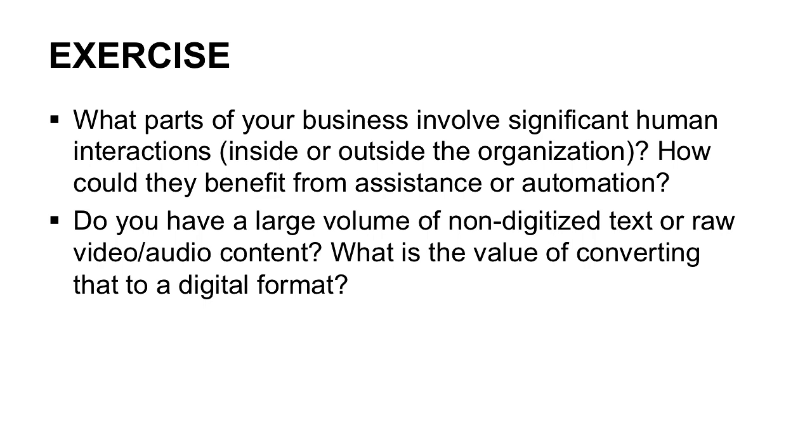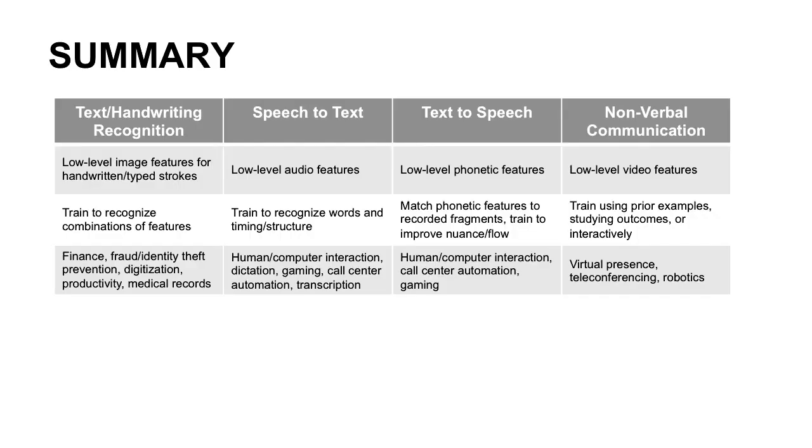All of these operate in many of the same ways. They're effectively using deep neural networks to make predictions or classifications or basically constructions from one direction to another. We're looking at handwritten images or text, speech and audio signals, video signals, effectively doing the same thing. And they touch on a wide variety of the human-computer interaction domain, as well as things like finance and medical records, all sorts of use cases.